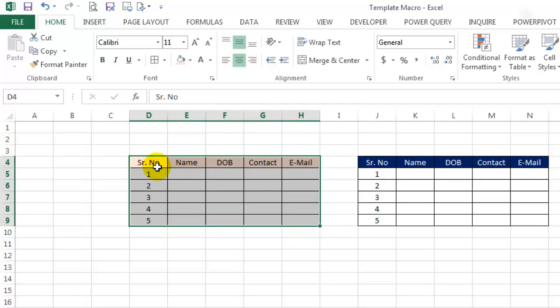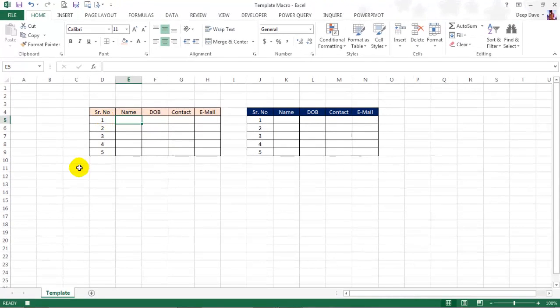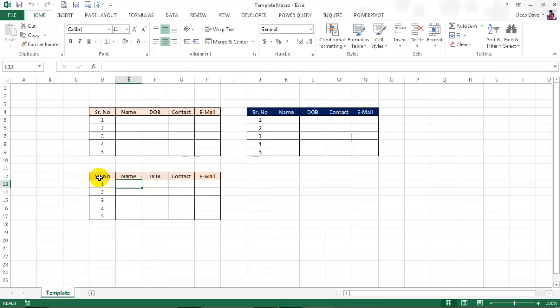And then click on the down arrow to move to serial number 1. Then the right arrow once to move to the cell where we'll be making our first data entry. Now that all the steps have been recorded, click on the Stop button. Time to try out the macro. Select any random cell where you would like your template to be created and use the combination Ctrl-Shift-T to generate the template.